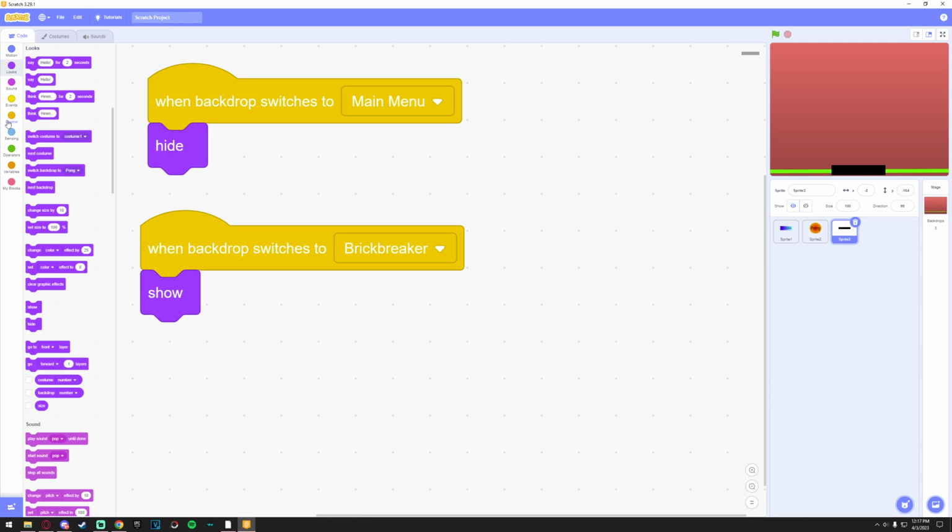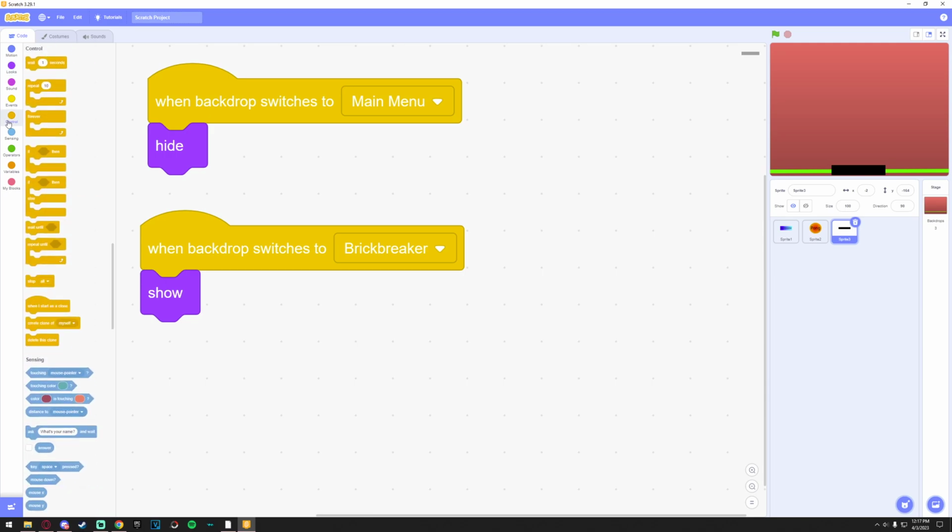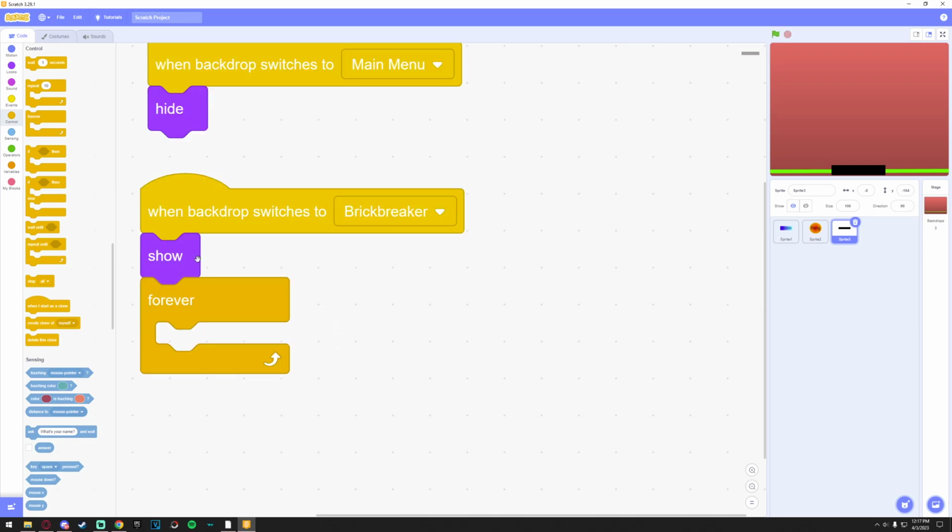So now I'm going to go over to control on the left hand side. So it's the orange button, the lighter orange one. There's a darker orange one down there, variables. We're going to use it in a bit, but for now we're on control. We start off by taking the third piece over there called forever and attaching it to the show. Because after it has shown itself, we want the following code to work the entire time.